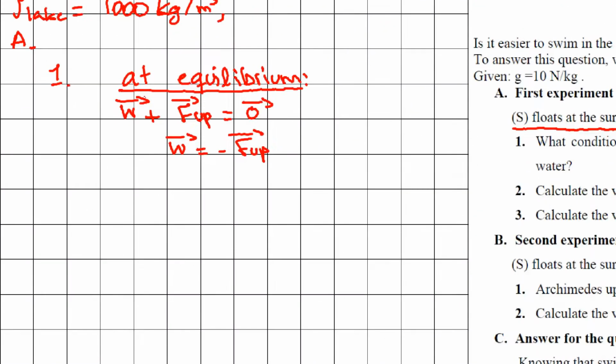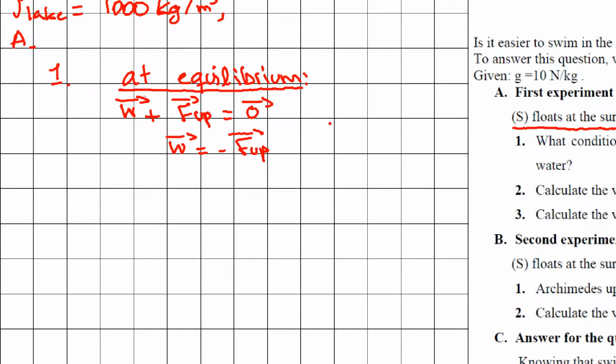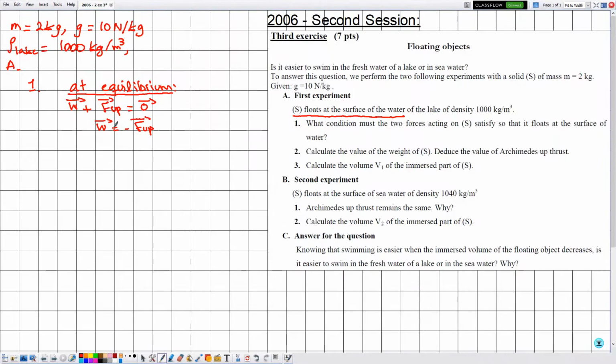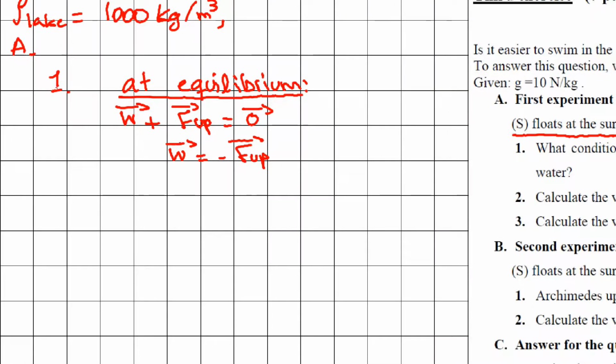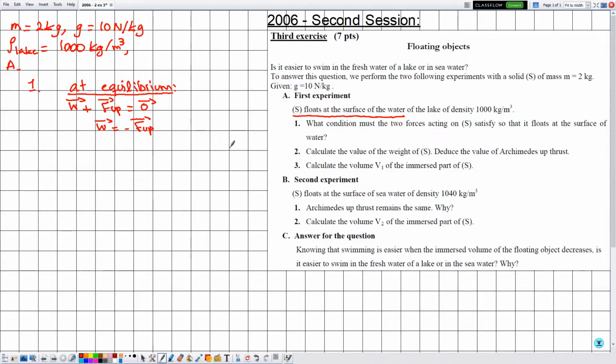So what does the first equation tell us? That the effects of both forces acting on the solid S cancel each other, whereas the second equation, W vector equal to minus F upthrust, tells us that both forces have the same line of action, the minus sign for the opposite direction, and same magnitude. And here let me clarify the following. Because this weight is represented by a vector and we have a liquid, we must distinguish between two types of weights, the real weight and the apparent weight. But whenever we are discussing the weight as a vector, we always mean the real weight and not the apparent weight. Okay, so this weight vector represents the real weight.